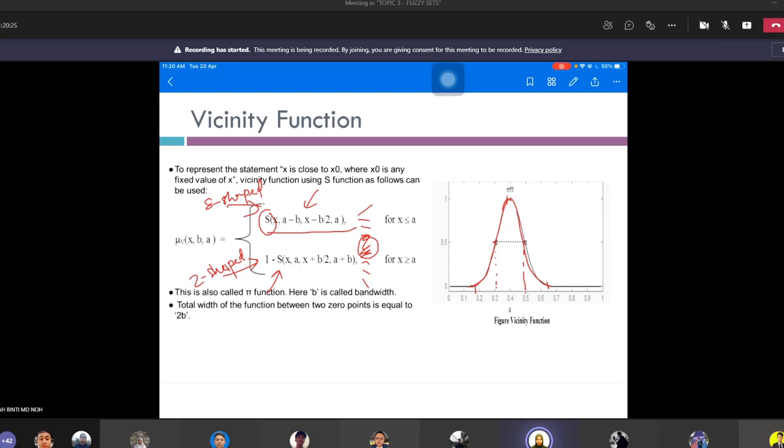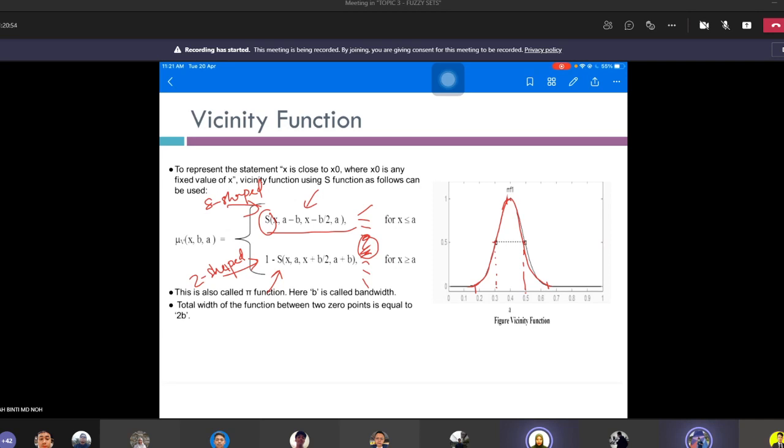Boolean ni dia true or false kan? 1, 0, true or false. Betul? Betul. Dia ada dua value je kan boolean? Betul. Tapi crisp, kita boleh kata yang boolean ni sangat crisp, sebab dia punya hard boundary tu. Tetapi bila kita sebut pasal crisp, tak semestinya crisp tu adalah boolean. Sebab you can have many sets of crisp yang mana tidak intersect of each other. Faham maksud saya?